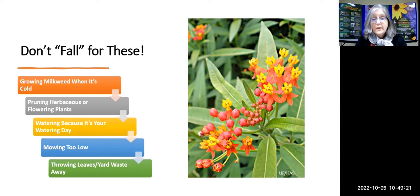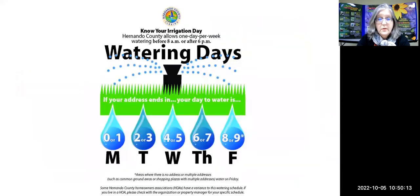And it's a good time to do all that cleanup, like I said, but leaves, there's several things you can do with leaves. And one of the things you shouldn't do is pay to have them thrown away. That makes no sense. They're a great mulch. Disturbing them disturbs all kinds of critters, caterpillars, all kinds of things under them that use them for winter cover. If you do have to clean them up because of your HOA or something like that, consider mulching them or composting them instead. Use them for something good. Otherwise, if they're just laying there and they're not bothering anything, leave those critters alone that are using it for winter cover. And those leaf blowers are horrible for those critters.